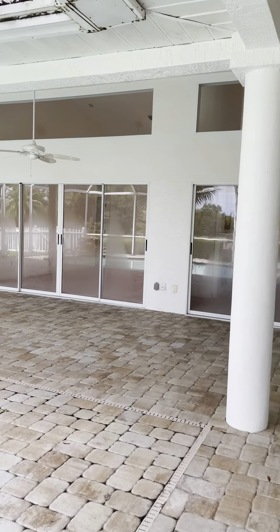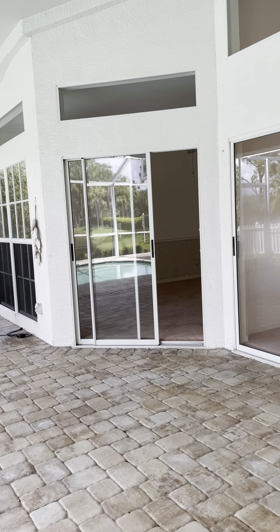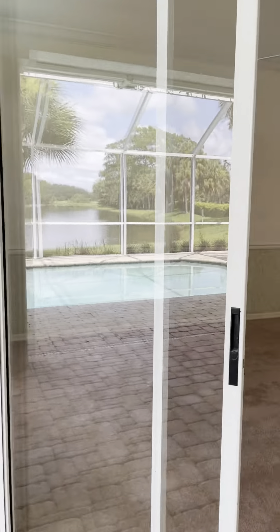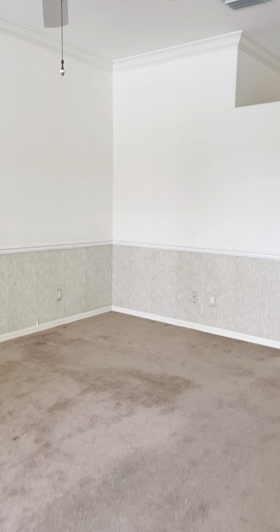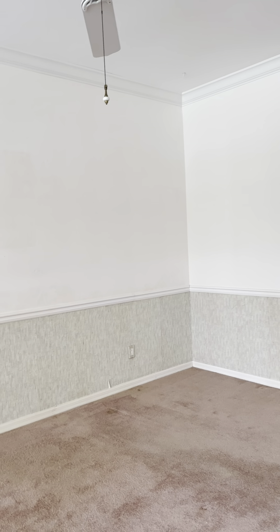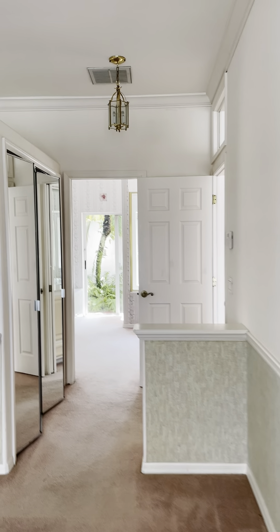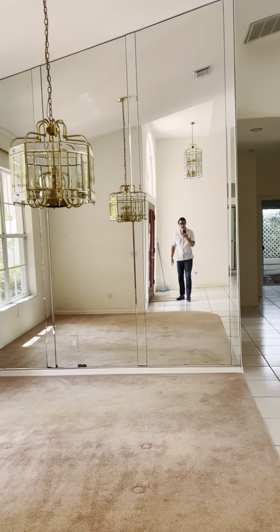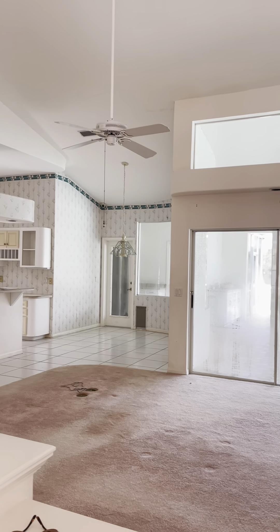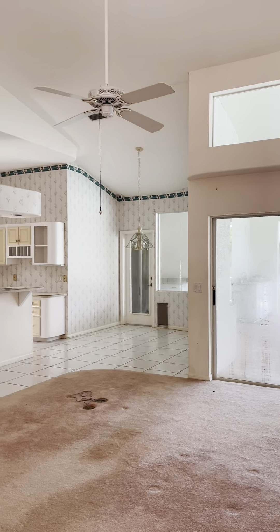New roof, new AC — those are things that I think make it attractive at this price point. You can see there's a little gated section there; probably they had pets and that was just an easy place to let a dog out. My hunch is this will probably sell above asking price. I don't know if it would be a lot in this market, but it's definitely not in bad shape. I'm looking at the ceilings for water damage or other issues — it could use some things, but you know what, you could live with it. If you chose to do that, you'd be in a real nice community with a decent property. You could take down wallpaper as you choose if you don't like it. Overall, this is a lot of house for the money.